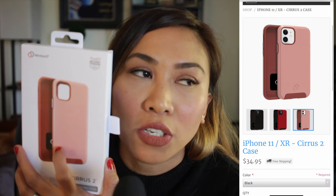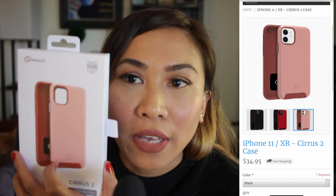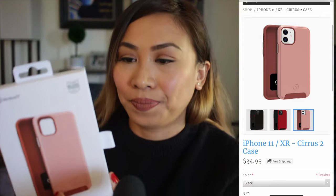So the next case would be this case. I think I unboxed one of these colors for iPhone XS Max. So I'm glad I have this color, rose gold. I love it. Let's unbox it.